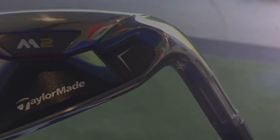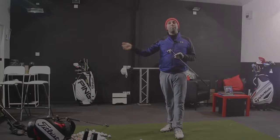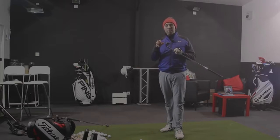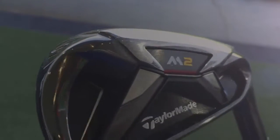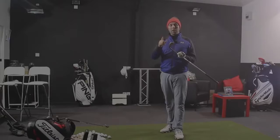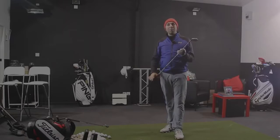The weight is as low as it ever can go. They've got these chambers in the back, and they've dropped the face slots on these irons, saying that face slots work for smaller-headed irons but not so much for the big chunky ones. They've stuck with the speed slot from the 4 iron down to around the 7 iron. The 8, 9, pitching wedge and so forth don't have it. Those two big chambers in the back look very old school TaylorMade — kind of like a Burner. I'm going to throw up an image of a prototype concept iron I saw maybe two years ago, and you can see a little bit of that in this M2.